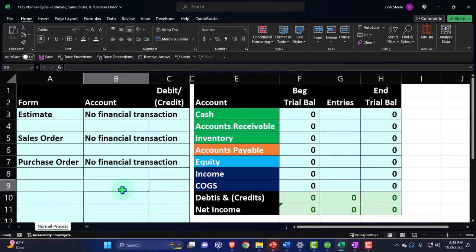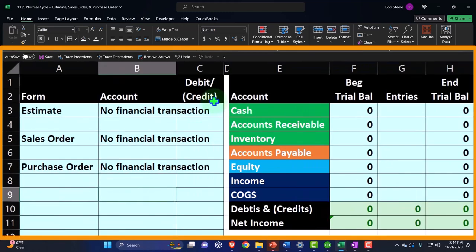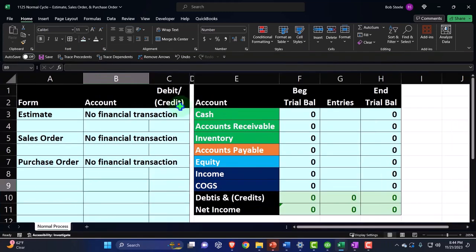Okay, so there's our little worksheet. I know that was kind of a long, tedious worksheet, but I think it's useful to set up. Hopefully it'll make more sense. It might not be what you're kind of used to, because it has debits and credits on one column, but hopefully that'll make sense, and we'll play with that in the future.